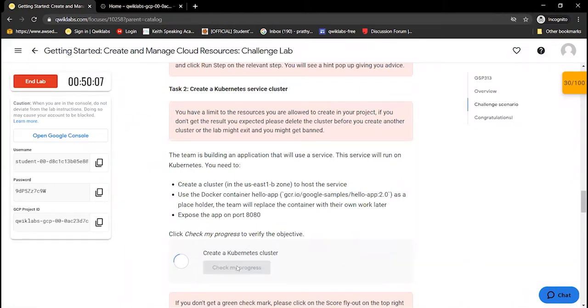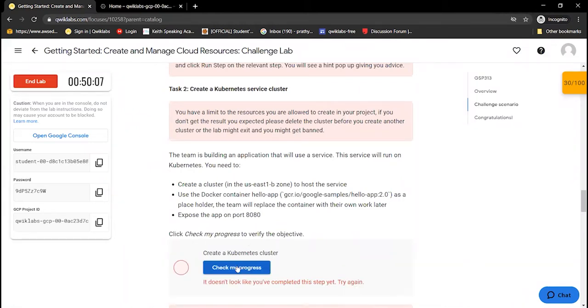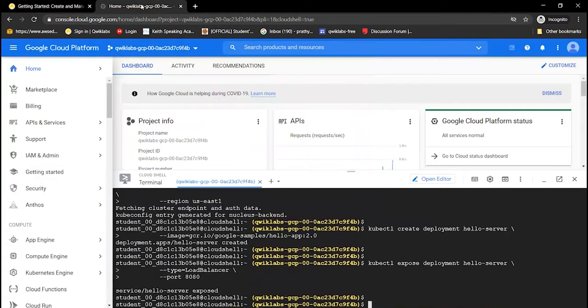So we'll check whether it is completed or not. It was telling that something is left. So we'll see what is actually left there.